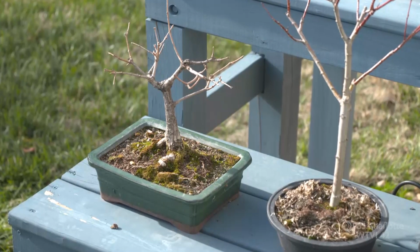A lot of people like the stylized, what you see in a lot of Japanese culture of bonsai, where it's got a specific shape to it and you kind of stick with those shapes. I like things that are gonna look a little more realistic in nature.